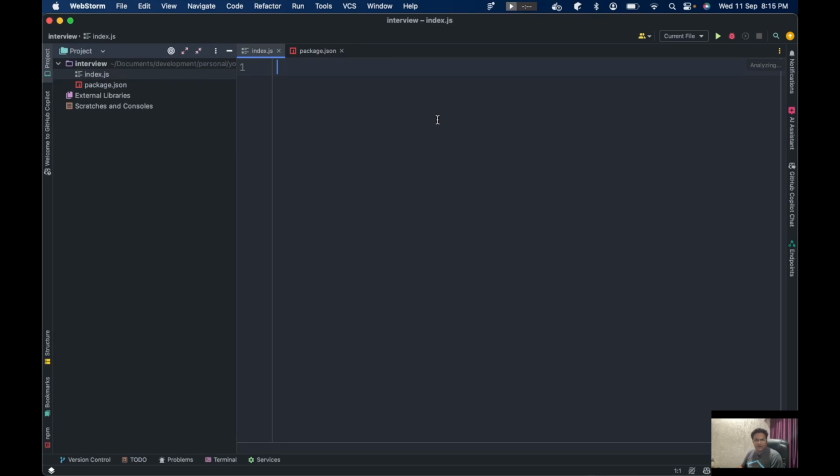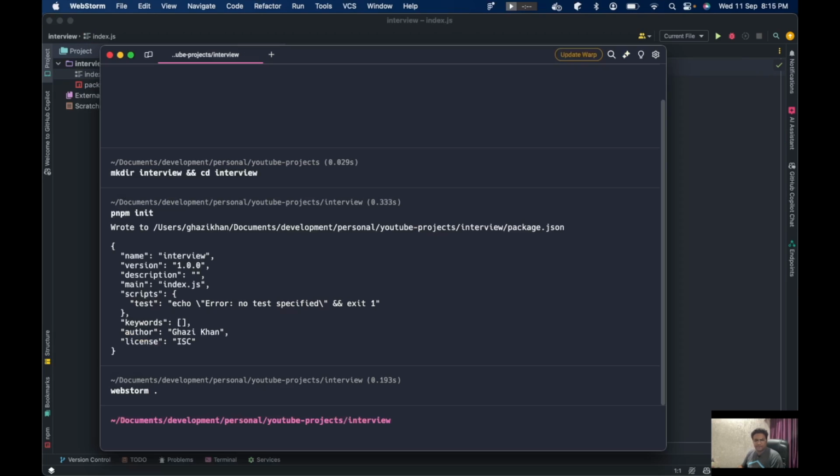Now let's go ahead and install some packages, which are express and socket.io. We also need body parser because we will have to create a room.